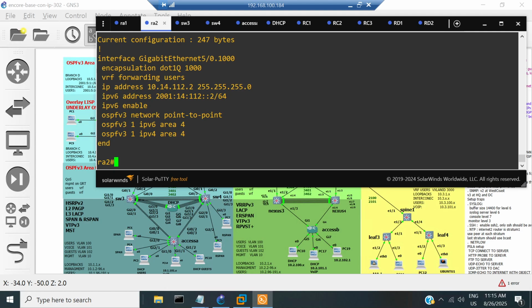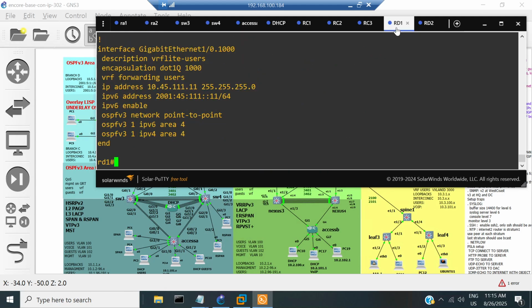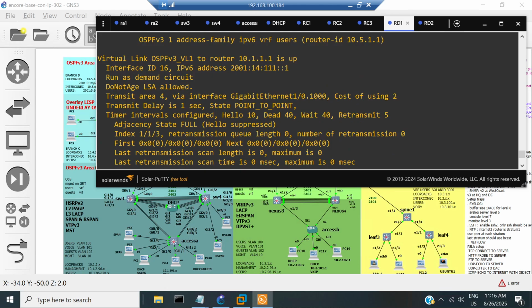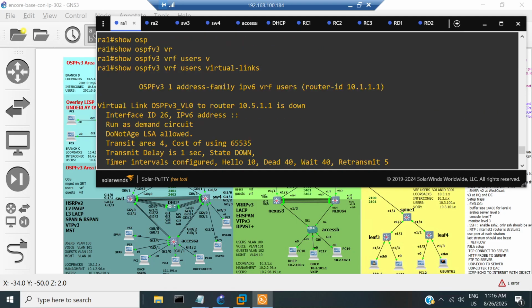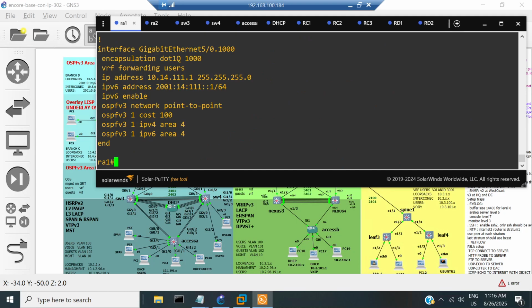And at router A2, for the virtual link, this address is this address. And on the other side, this address is this address.